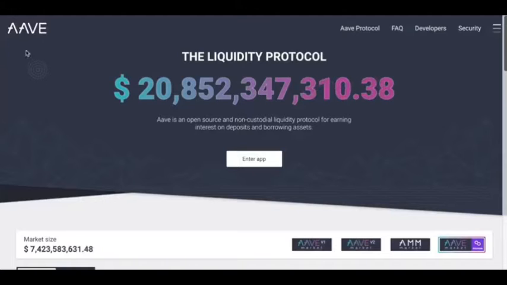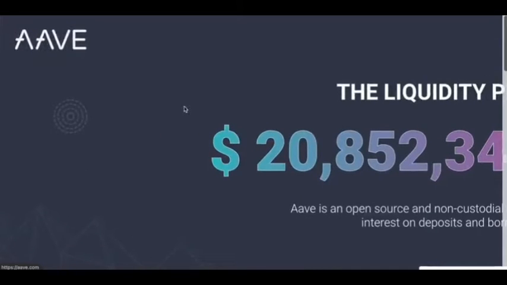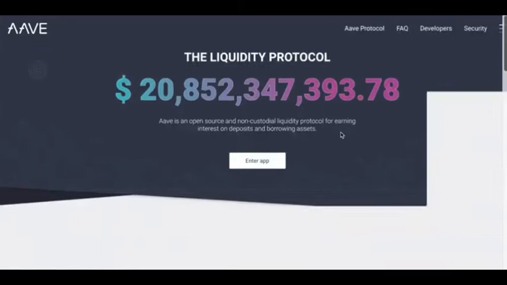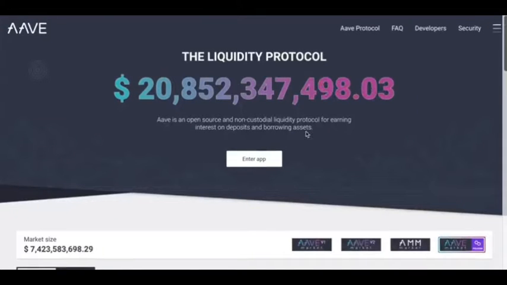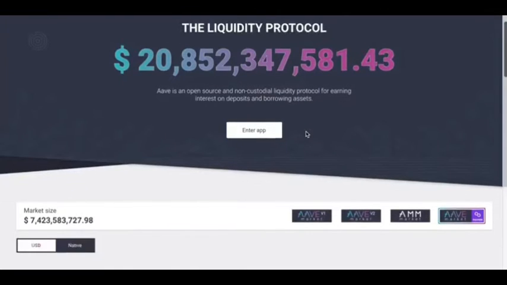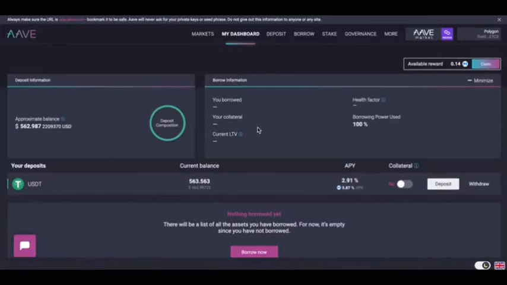It's Aave. What's great about Polygon is that Aave is actually an Ethereum-based protocol, but Polygon lets us access this even though we're using the Polygon blockchain with far, far lower fees than Ethereum. What you're going to want to do is enter the app right here. So we can click on that and then we come into the app itself.